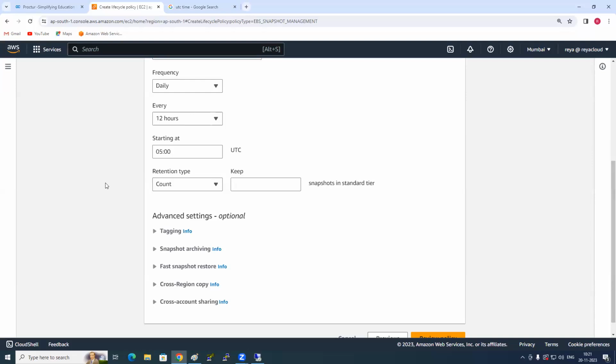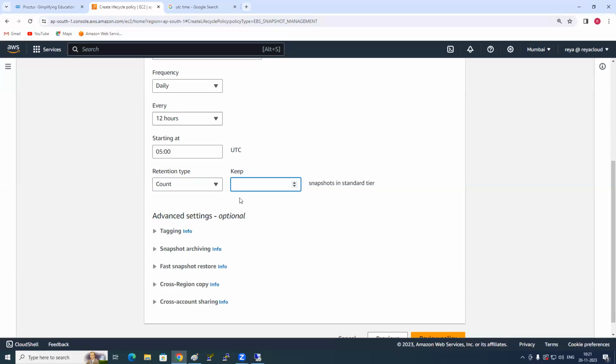You need to pay for that backup also. And your customer may say, why are you keeping this many backups? Just keep only 7 days, that's enough. Then the retention period would be 7. That depends upon your customer's requirement. If he is bothered about his data, one month of data, put 30 days.